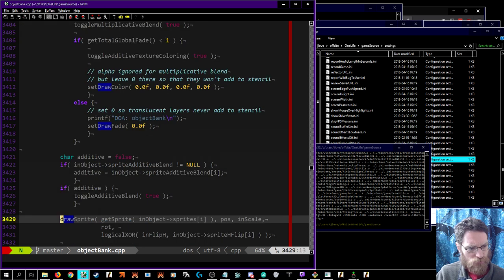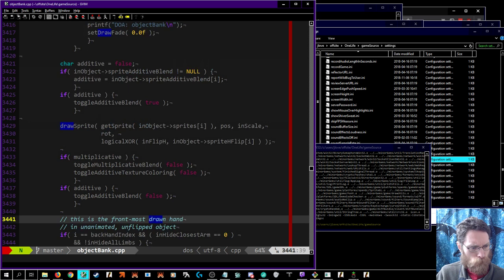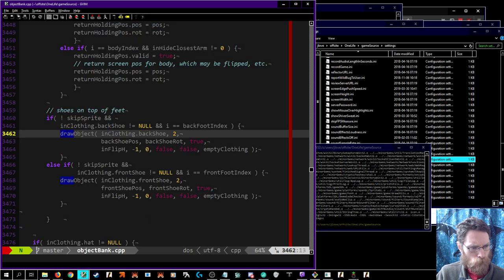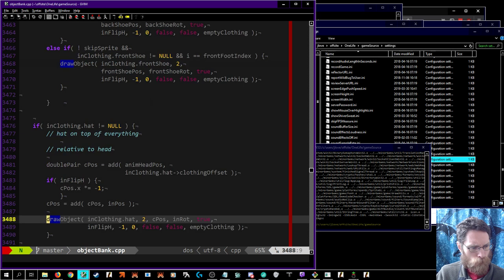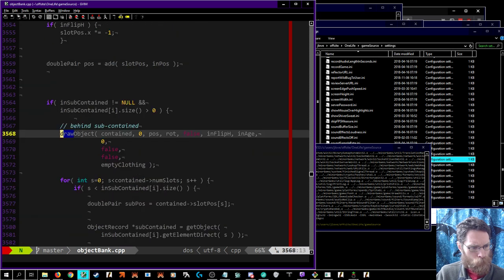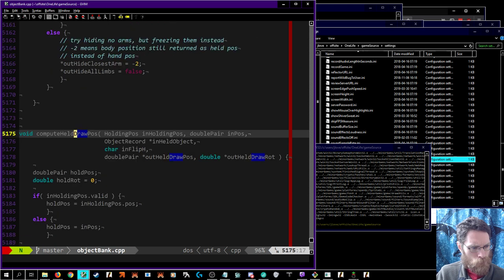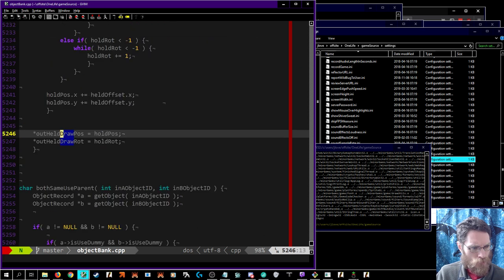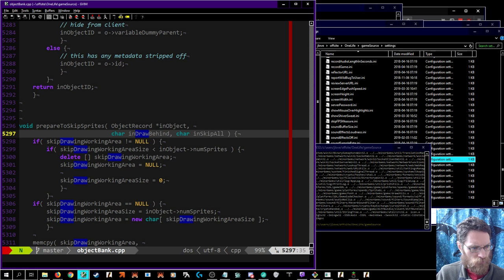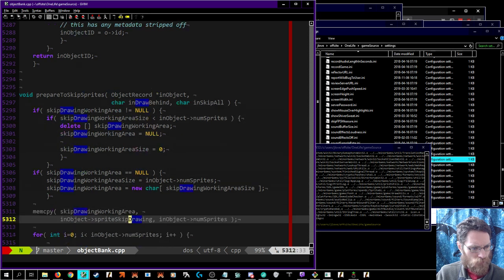Draw sprite. Held draw pause. Skip sprites.